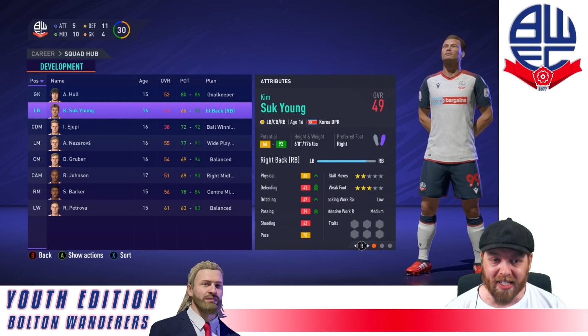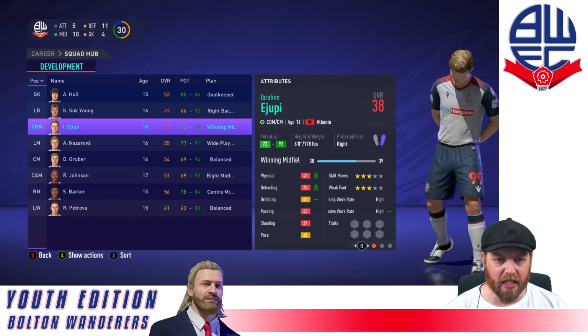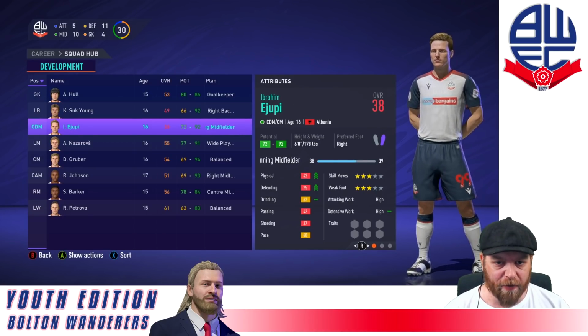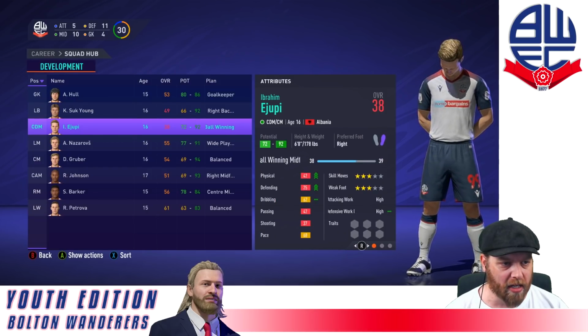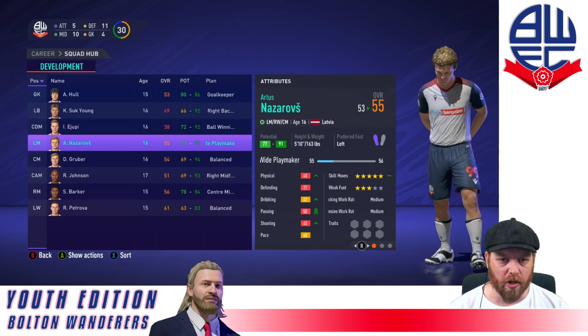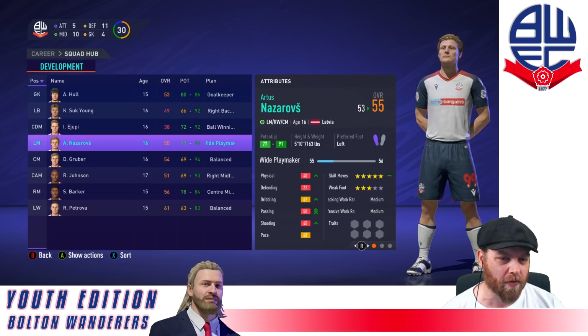49 rated at the moment, 66 to 92 potential. Ibrahim Ayupi, the Albanian central defensive midfielder, only 38 rated at the moment. Hopefully that grows quite quickly. Artis Navarosh is up to a 55. The left midfielder has turned 16, 55 rated.